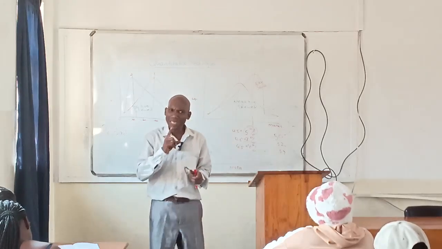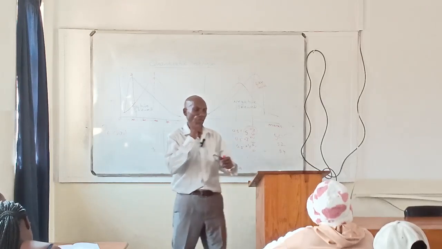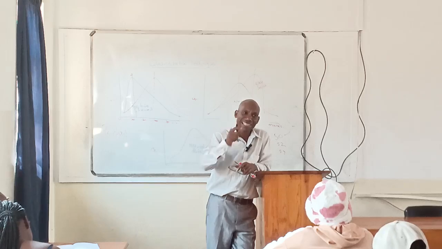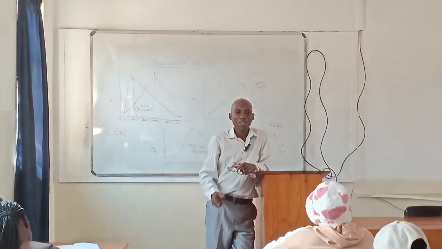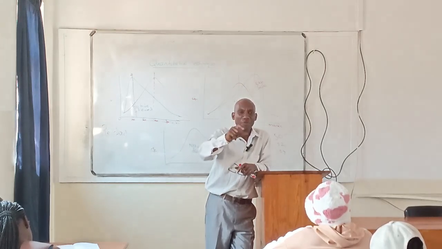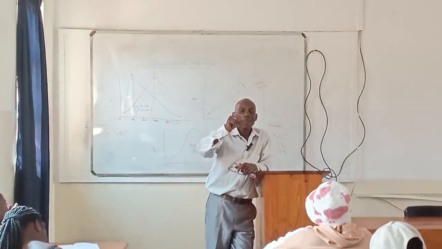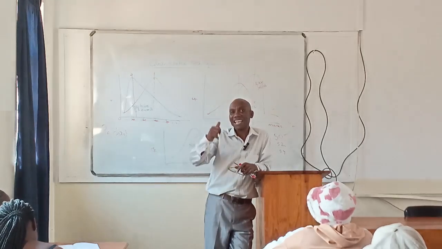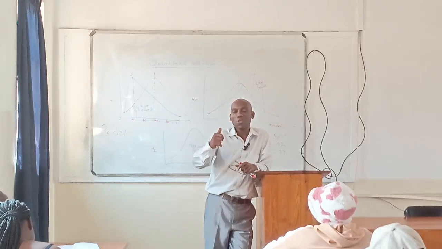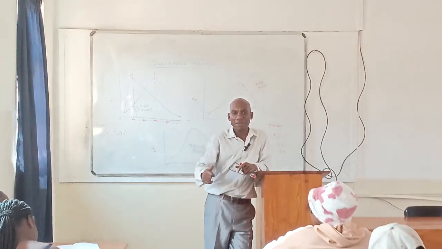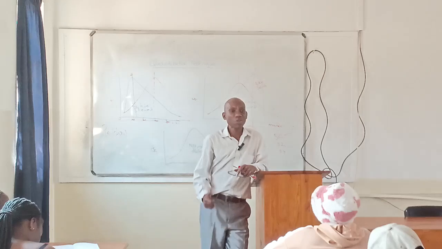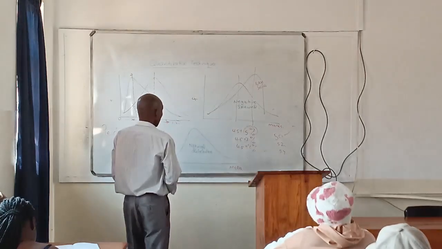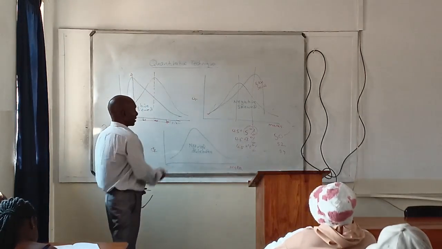Clear? When I give you questions, when I give you problems of this nature, I don't want you to fail. If I say draw the graph, tell me what type of skewness that is. I don't want you to fail. Can you describe if it is positive skewed? What's the meaning? I don't want you to fail. If it is normal distribution, we'll look at these things here, especially if time permits. We'll be looking at this normal distribution.